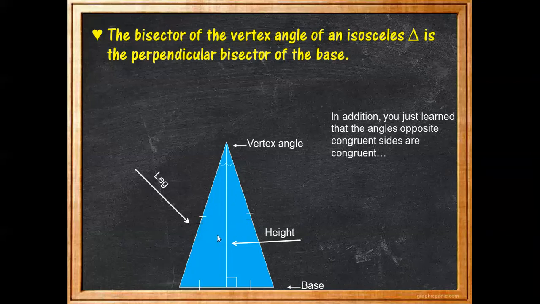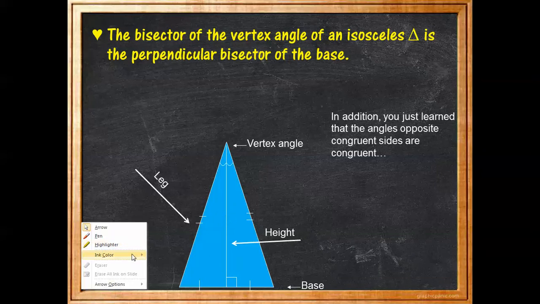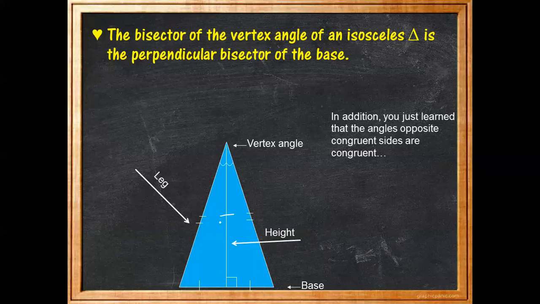And if this was an isosceles triangle, then this side and this side are still going to be equal. And according to the reflexive property, we know that this side is equal to itself, right here. So we have this side and this angle. Side, angle, side proves that these two triangles are congruent. So if we know that these triangles are congruent, we also know that the other angles are congruent. So this has to be a 90-degree angle, which means that it's a perpendicular bisector.